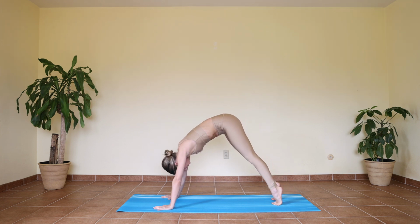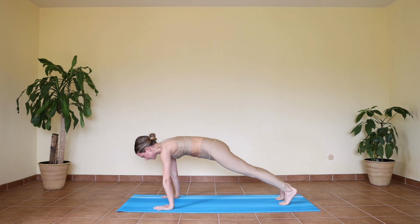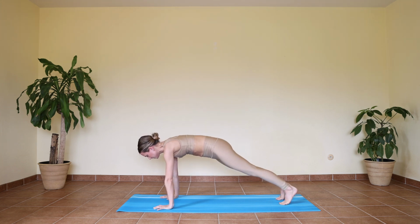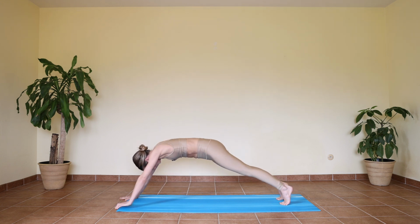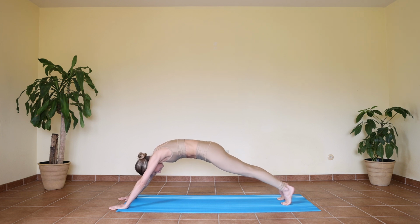Inhale, start to shift forward. High plank position. Hold here. Puff the back of the heart up towards the sky. Really activate through the legs. And on an exhale, walk the hands one palm print forward. Meet in hollow body hold.